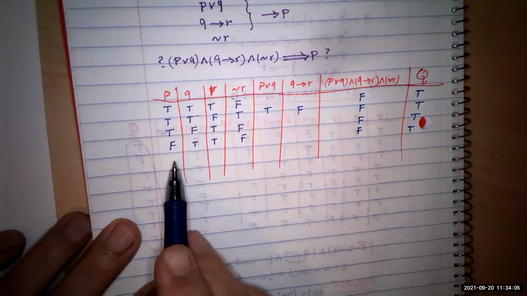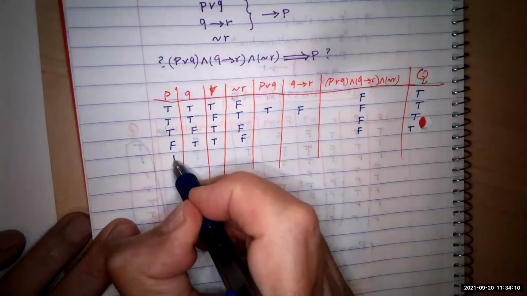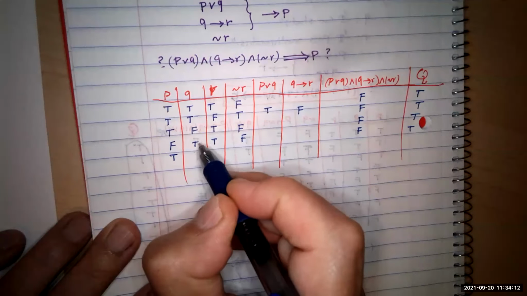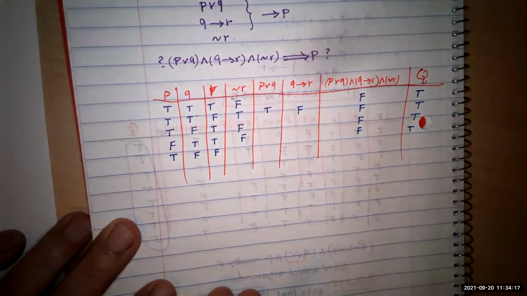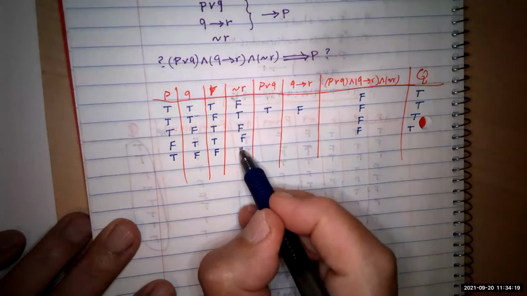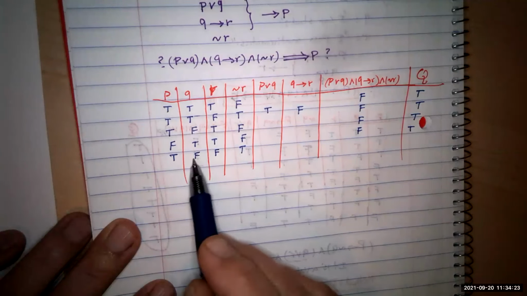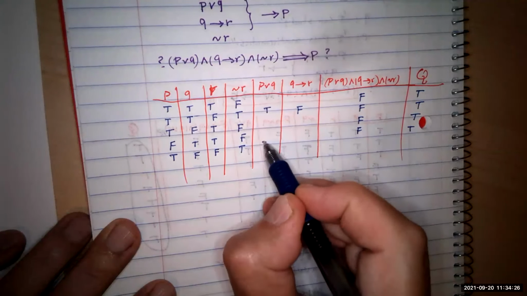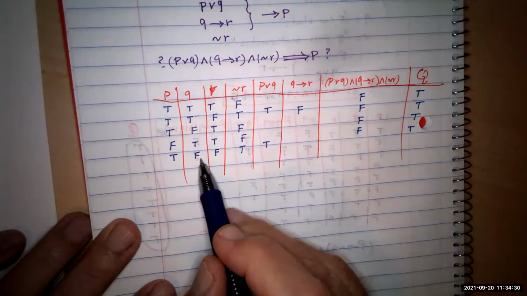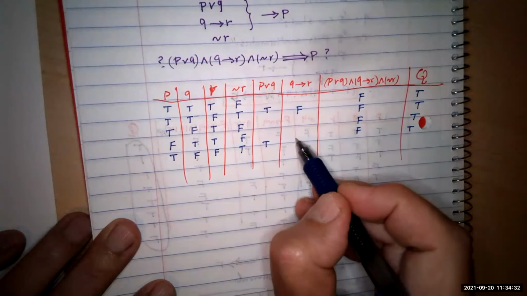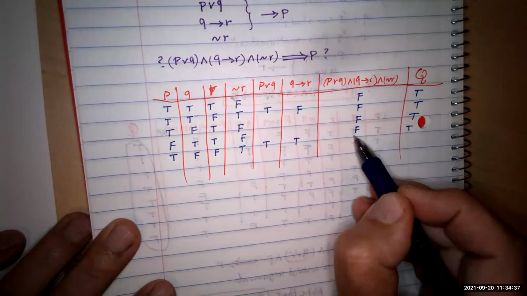Okay, and so we get the false, false, false. So we go with the what? We go with the true, true, true, false, false. True, false, false. This would be true, but we get the P or Q. P or Q would be true. Then Q implies R is going to be true. So everything is true. On the other side, P is also true. So this would be true.